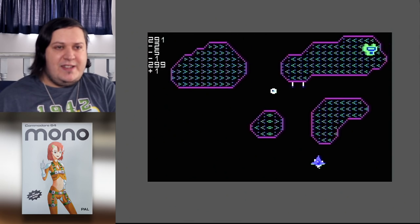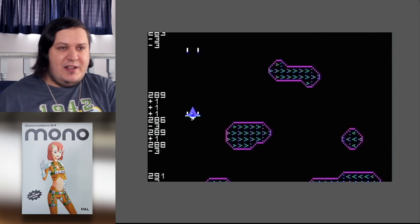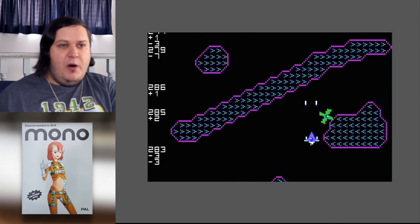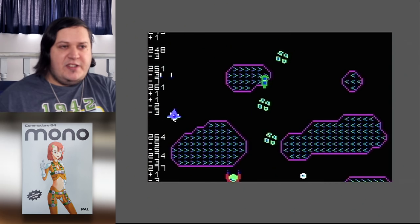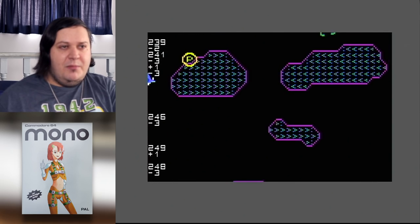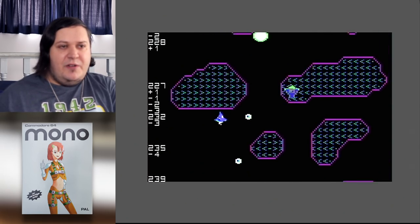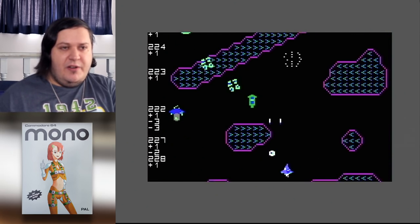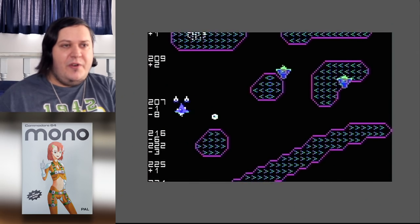Now we're on to level six, and level six really changes things up — and I'm not a fan of a sudden change up like that. Basically in the first five stages, the backgrounds were all packed with dark imagery and you flew over them with no effect on your ship. With stage six, the backgrounds now have these little animated arrows — so you actually get knocked about based on those pits. I kind of find this to be a ramp-up that I don't think is a good ramp-up challenge-wise. If you're not prepared for it, and these structures mask it with a bit of mystery and surprise — personally I think it's not a very good design decision.